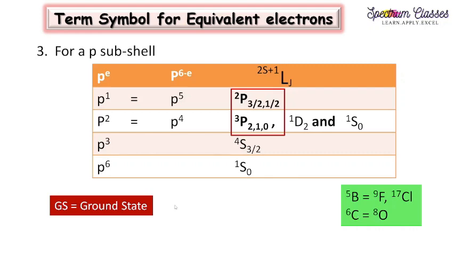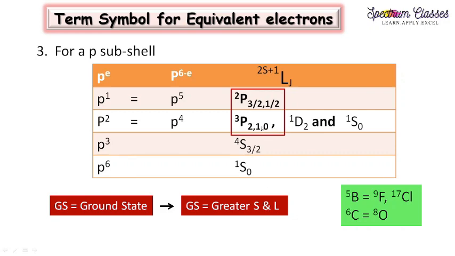Here I am showing you the trick. Again, we write ground state term symbol, right? So I just made the same trick here. GS is equal to ground state, and GS here I used to memorize like this: greater is the S first and greater is the L for the ground state. Greater is the S. First you have to choose greater S. Out of these three, 3 is the maximum value of S. So 3P as the ground state term symbol out of these three. So greater S and then greater L will be the ground state.